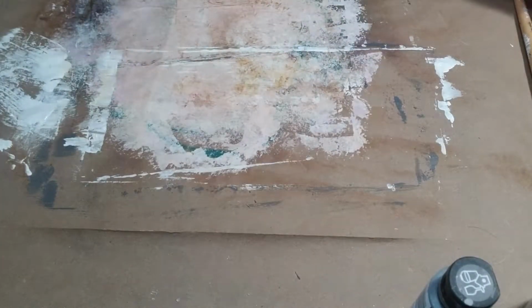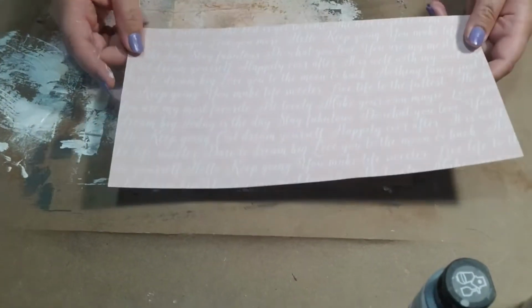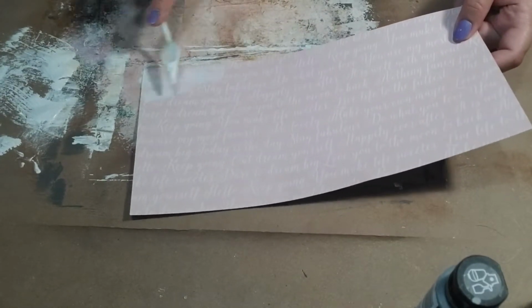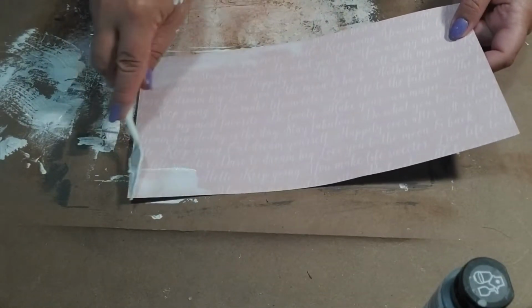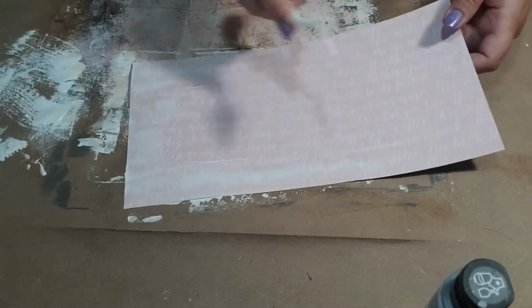And what we're gonna do is, let me find my piece of paper that I want to use. I'm using this piece of paper that has the words on it, and you can really use any piece of paper that you want. But we're gonna do a couple things. We're gonna use that white paint that we had earlier, and we're just gonna apply a bit of it from the corners with your palette knife, just to give it a little bit of an aged look.